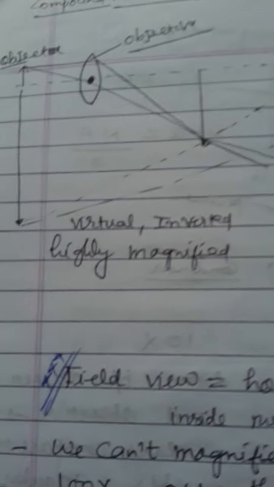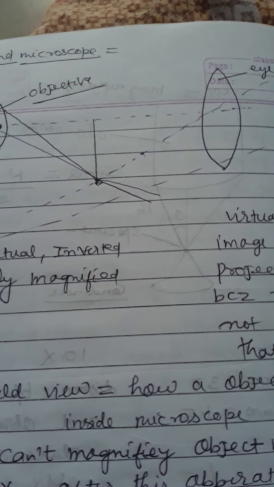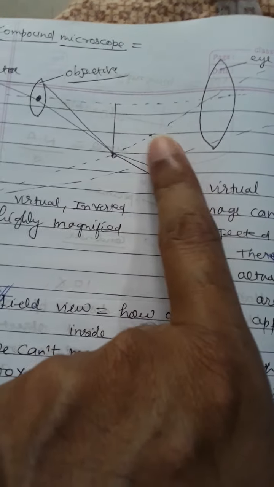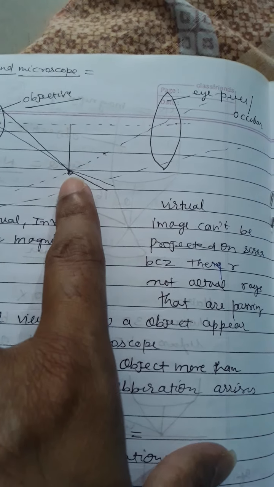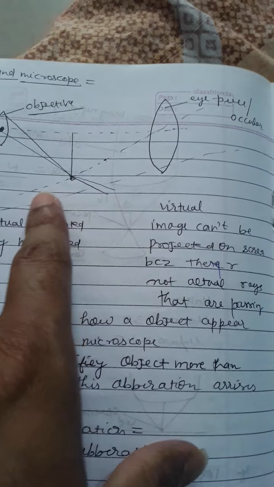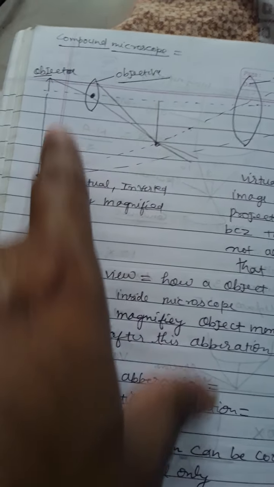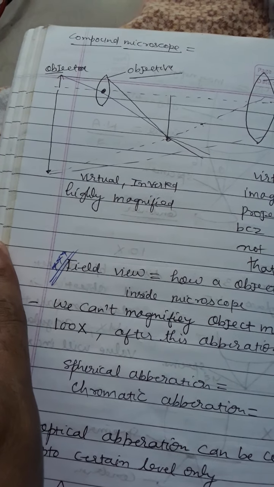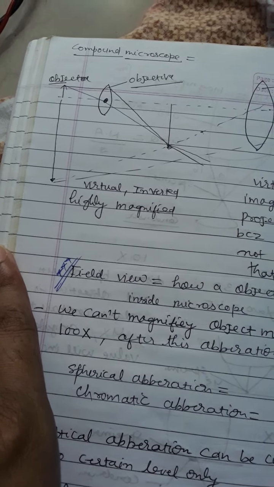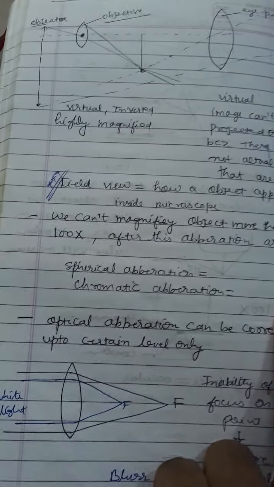If you look at the deviated light, you can see this is the deviated light. This is not direct light, and it is going to strike your eyepiece, from where you will see the object. And if you extend this non-directed light to here, the image is going to be magnified. So this is called the virtual image, because direct lights are not meeting here, and the image is highly magnified. Virtual image, you got it.